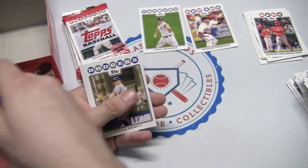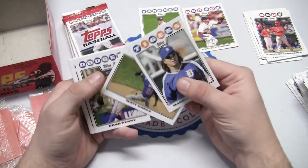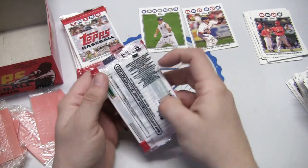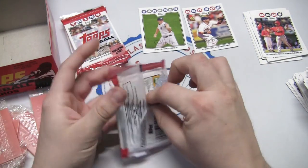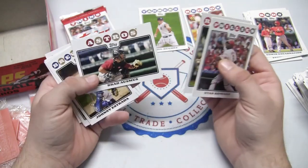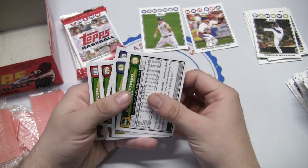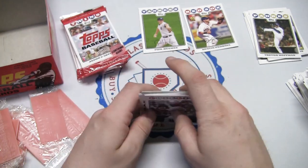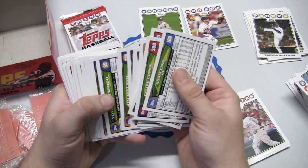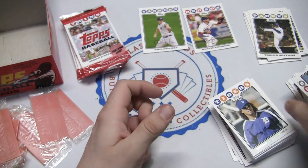In this set there are also other inserts: Own the Game, 50th Anniversary, Rookie Team, Year in Review, Top Stars — a bunch of other inserts. None that we saw here obviously because we are doing a retail box. Definitely retail — not a single insert, which is interesting. Hoping we can get at least one of the chase cards we were looking for. Brad Ausmus back with the Astros, Trevor Hoffman — that's a good one. Let's check the backs to see what series we're looking at — they all appear to be series one.